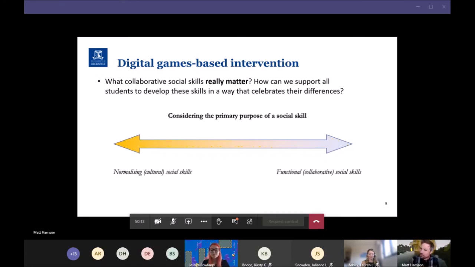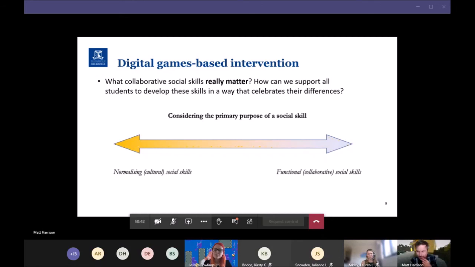And we know there's been a shift now when supporting particularly students who are autistic. We want to make sure that we're teaching these functional collaborative social skills, really emphasising the skills that everyone needs to be able to engage in group activities and in collaborative problem solving, like taking turns. But we want to make sure that when we are teaching these skills, we allow them to show that they're taking turns in a way that works for them.